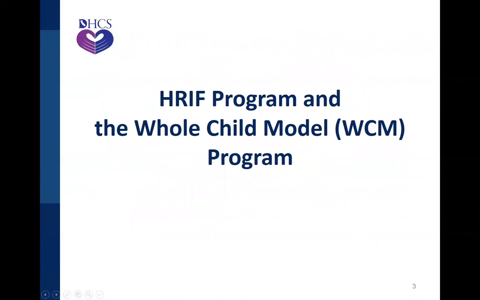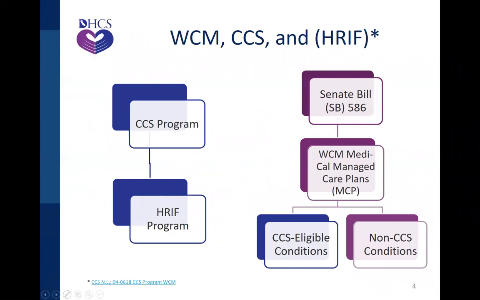Hello, welcome everyone, and thank you for your questions ahead of time. So these slides were created based on some of the questions that were submitted earlier on. For this slide, the question is, what is the whole child model in relation to CCS and HRIF? This is the regular CCS; the HRIF program is a part of the CCS program. And when the whole child model started with Senate Bill 586, it is incorporating CCS services into managed care services. With SB 586, all the plans need to review and authorize all the services that are non-CCS versus the CCS conditions. And because HRIF is part of the CCS program, it incorporates the HRIF program into the whole child model as well.